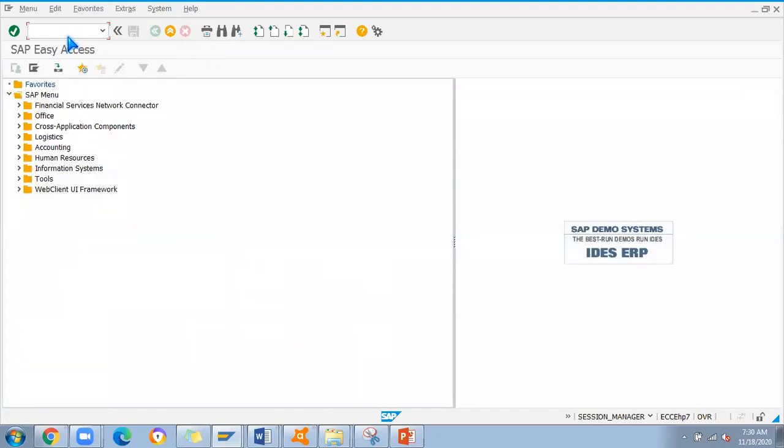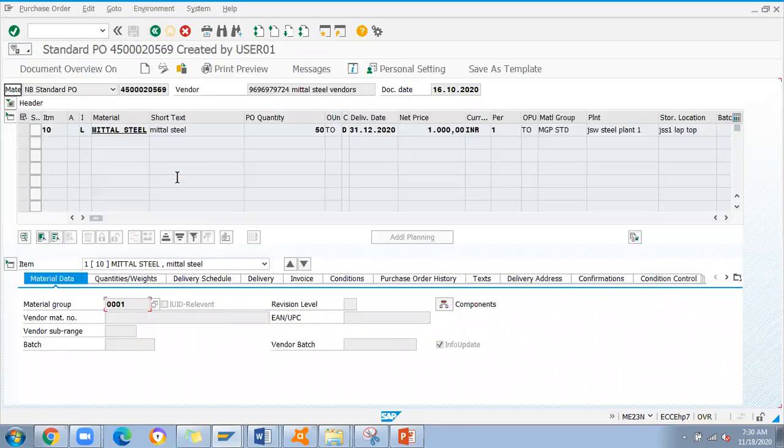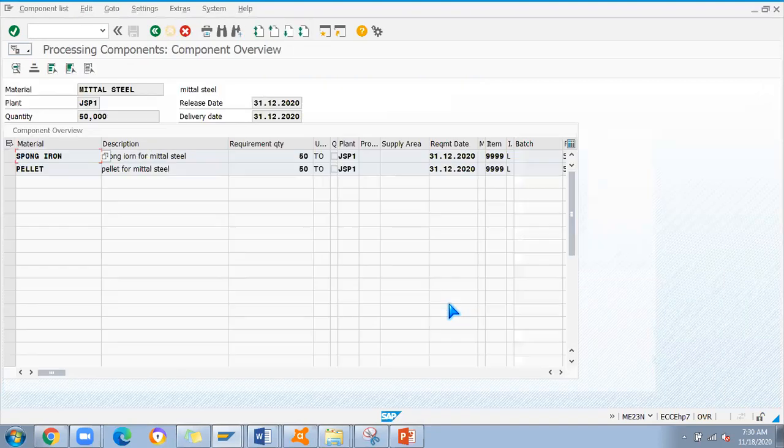Now let me refer to this PO, but you guys don't directly go with this kind of process. You should start from the basic creation of components, and then you get the stock through raising a PO, or you can have a GR stock without reference to any PO. You can maintain the GR quantity stock. Then you go with the purchase order for subcontracting. So don't blindly do all these things without having any idea. First you should maintain some data, in real time, to see how it exactly works. Okay.